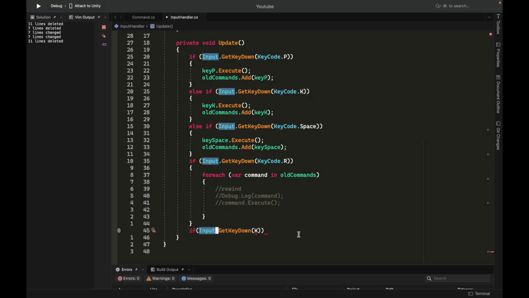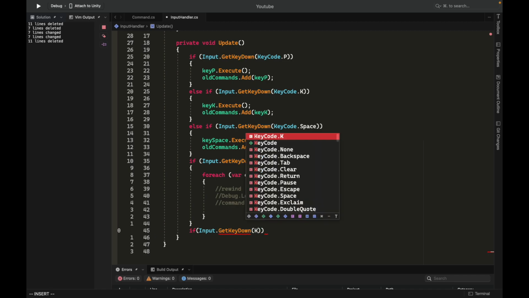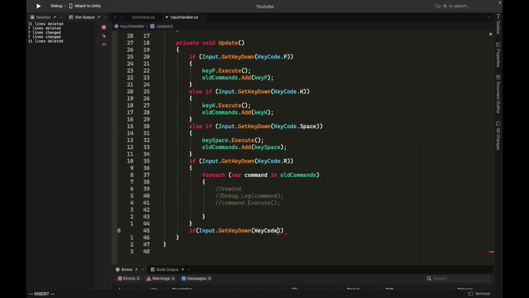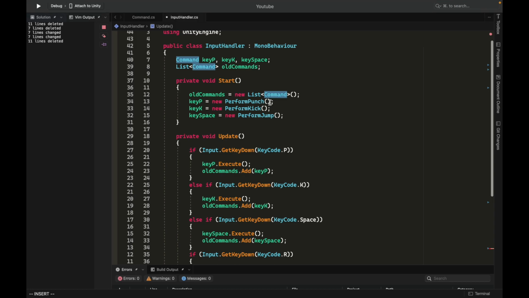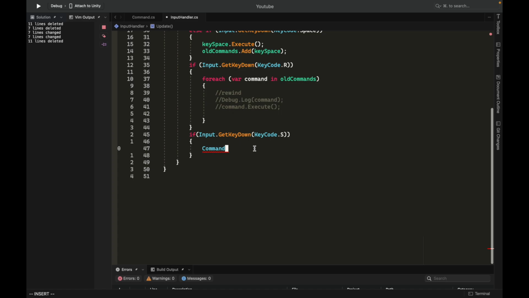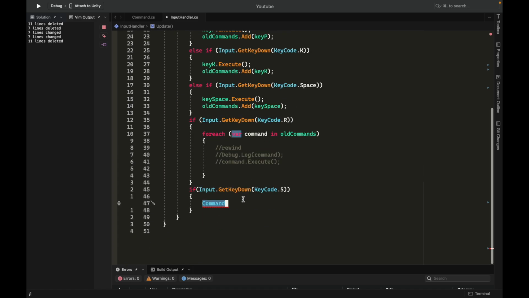I hope you have done that. So if I would have implemented it, I would have done it like this: keycode.s, s for swap. Then I would just make a command. I hope you haven't just changed key punch and kick here. That's not what I meant, because that would be hard coding it.